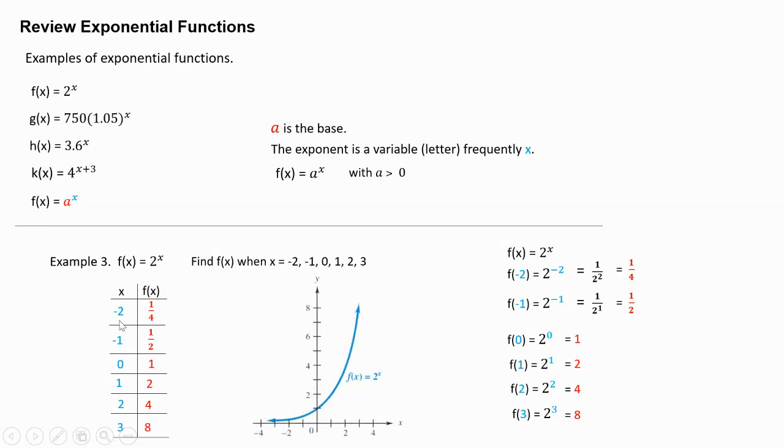And here's my graph. Remember I was saying that we didn't use -3 or -4 because if it was -3, to evaluate it, it's going to be 1/8, and 1/8 will be about right here. You see, if it's 1/8, it means that we divide from 0 to 1 this unit into 8 equal parts. So it will be about right here, so it doesn't matter. What matters is from -2 on. And say that we chose 4 for x, it's going to give us 16. 16 will be off the grid. So these are the wisest points to use for an exponential function.